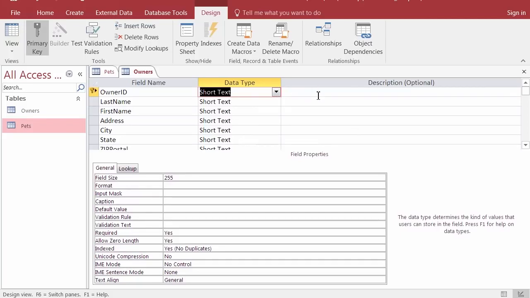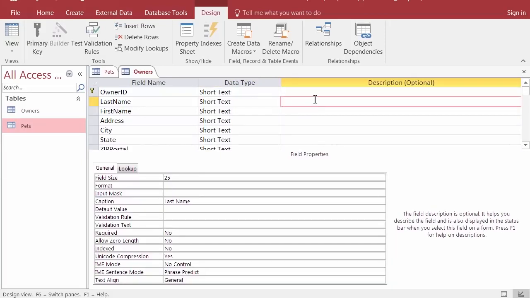All right, it's time to put in some descriptions over here. So last name, first name, that part's probably fairly obvious, but I usually put in some kind of description anyway. Enter last name. Enter first name. Overkill is better than underkill. Address is going to be street address and apartment number, if needed, we could say.